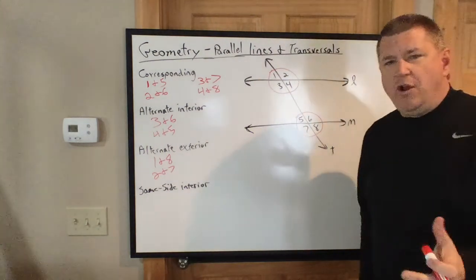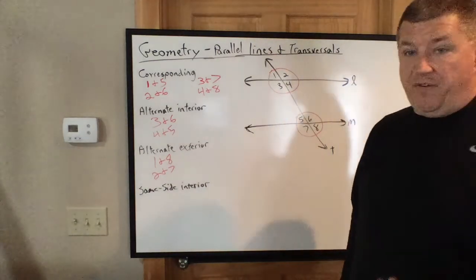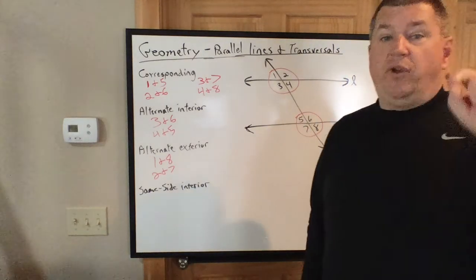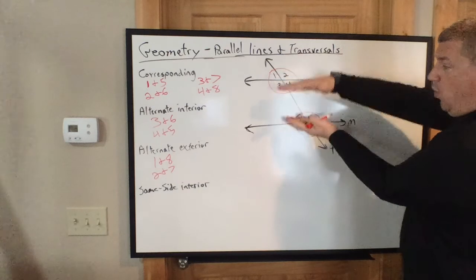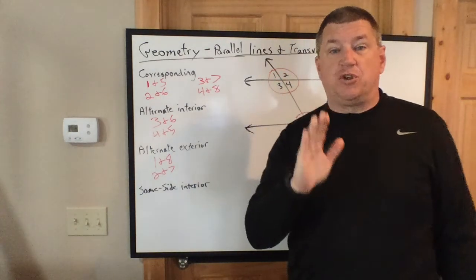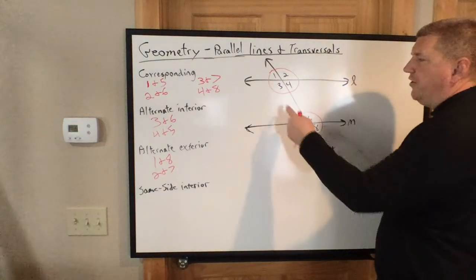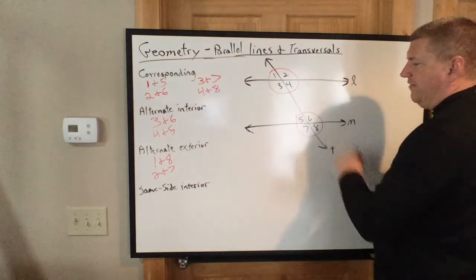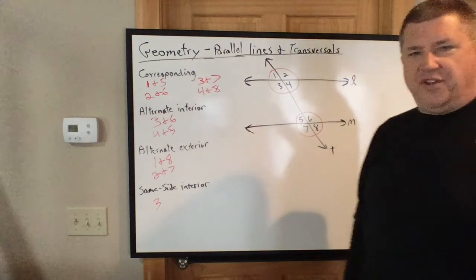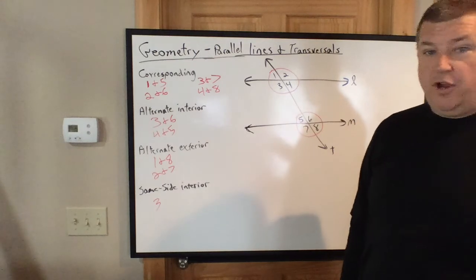All right. Our final relationship that we're going to talk about is our same side interior angles. Again, I'm looking for one angle from each of the different clusters. I'm looking for interior angles, which means they're between the two parallel lines, but I'm looking for same side interior. So that means they're on the same side of the transversal. So my four interior angles, just like we had before, 3, 4, 5, and 6. So angle 3, all right, I'm looking for an angle that is on the same side of the transversal and stays interior, but is in the other cluster.